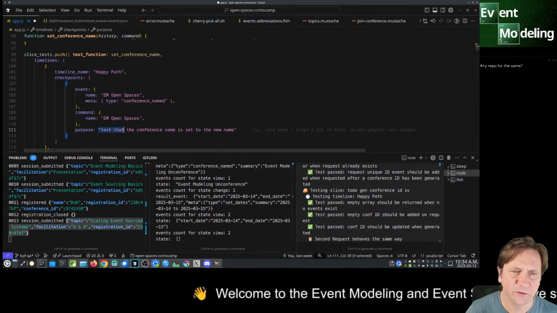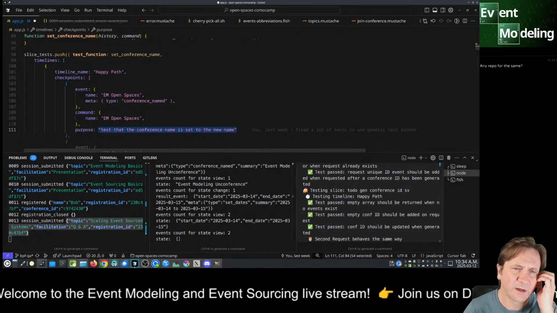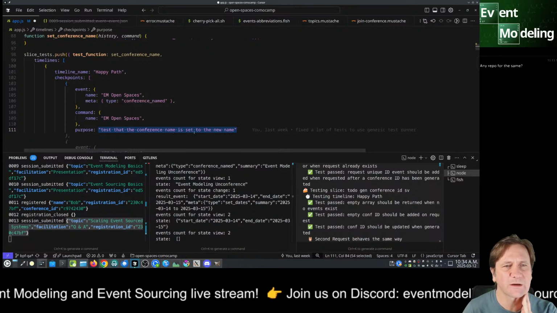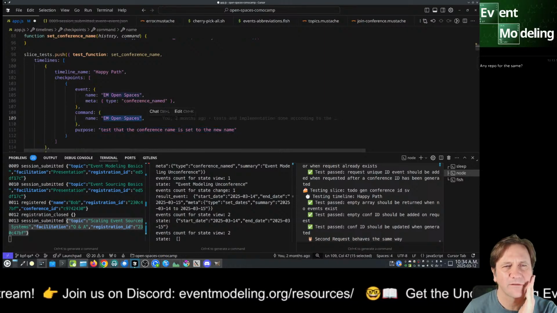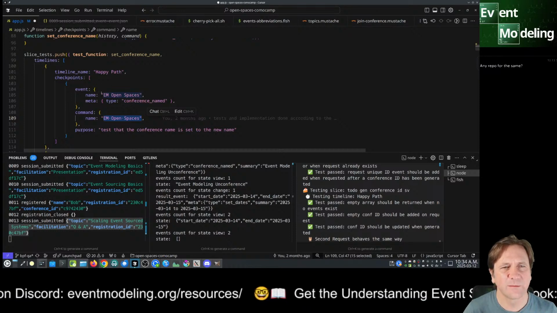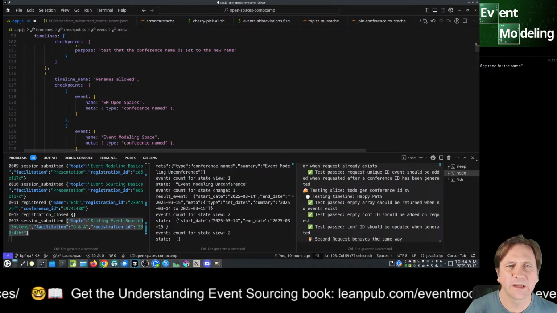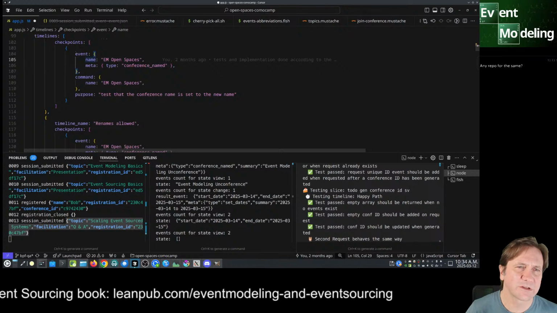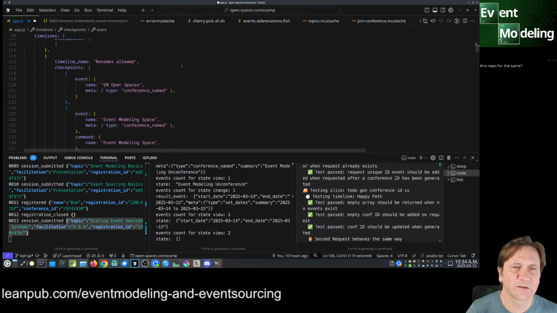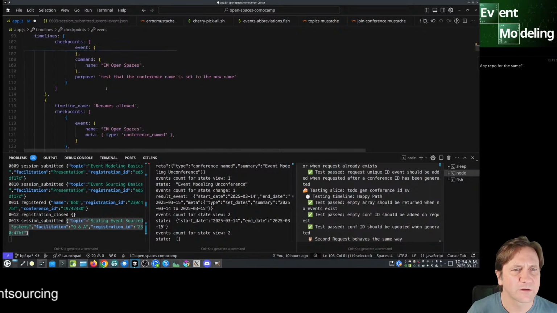So there's no custom code for unit testing. We just have a checkpoint where we describe what we're checking at that point in time. So when we have this name done, we have an event that's emitted that is basically this name. We can rename things. So we look at our history, which is the previous checkpoints. Currently, that's just one event. And then when we do this, that's a separate timeline.